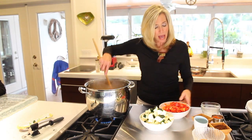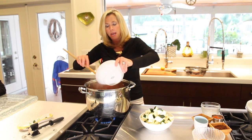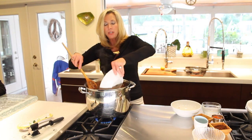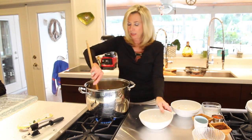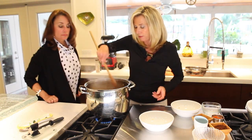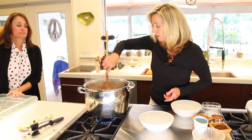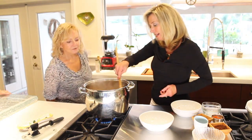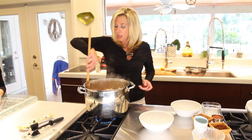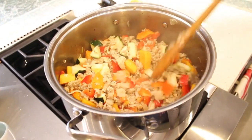And then I'm also going to add red peppers, bell peppers, and zucchini. As if we didn't have enough color. Oh wow, ladies, come look at this. This is just an explosion of color and aroma. Yum. Right? Pretty. Does that look healthy or what? Looks delicious. Gosh. How much longer? So 3 minutes. I'm going to saute this for 3 minutes, and then I'll start adding all of our spices.